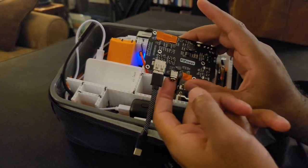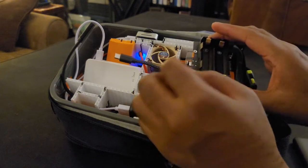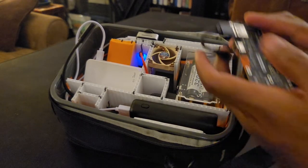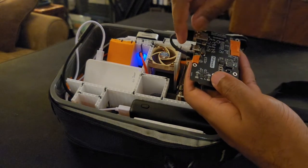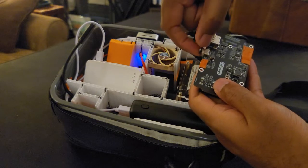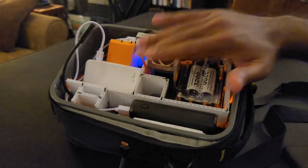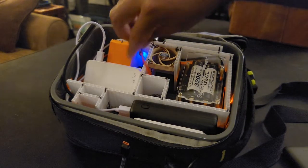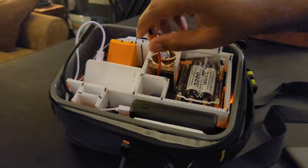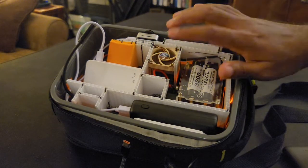I also no longer have to worry about connector fragility. In the previous build the Pi Power board was standing upright with the cable coming from below, which wedged and eventually ripped the USB-C socket clean off the board — that was a sad day. To avoid that happening again I went with the magnetic connector, and the board is now oriented correctly — upside down — so I can connect and disconnect without surging everything. Nothing surged, which I think is the biggest draw to this entire build.